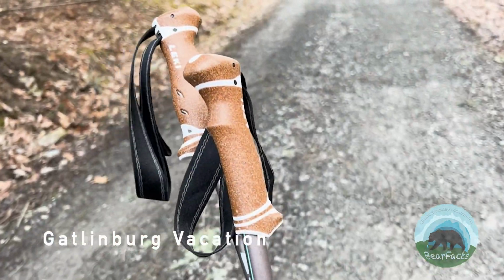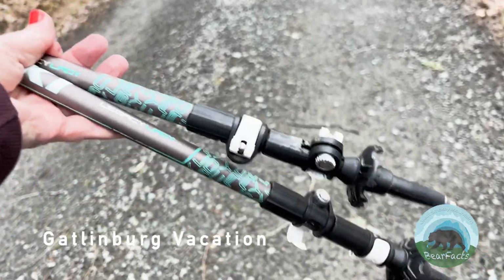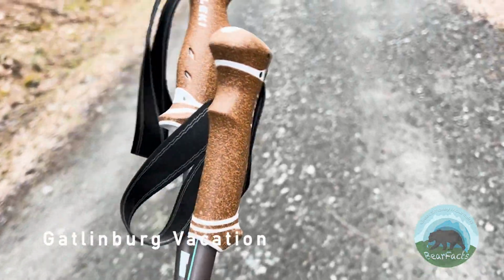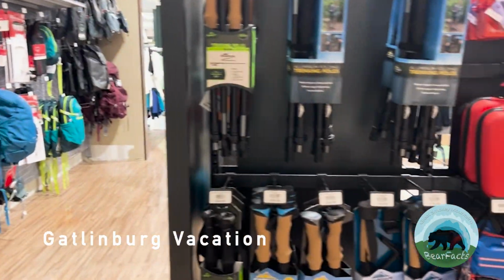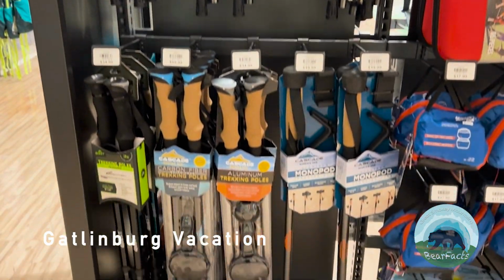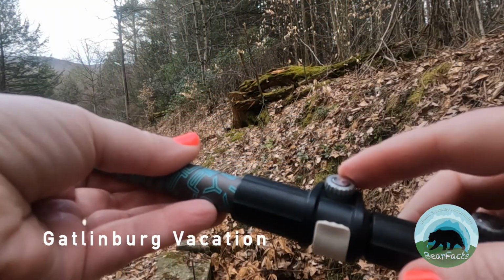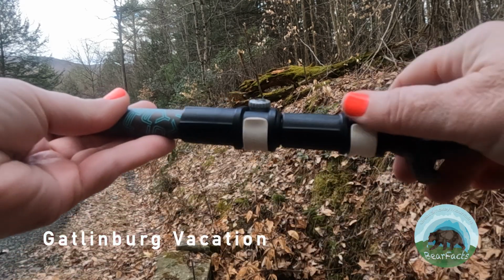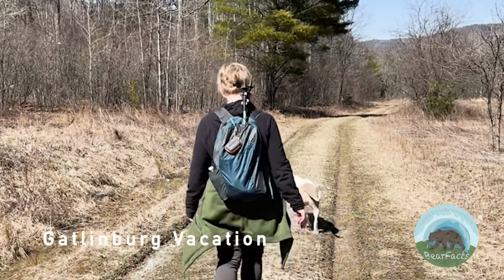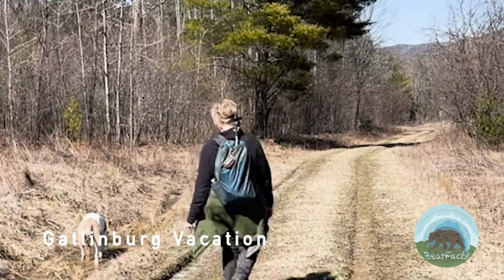Another suggestion I will make is to invest in walking sticks. Until having a minor knee surgery a few years ago, I didn't really think about such things. But if you're like me and have a few extra years on your joints, there's no shame in using walking sticks. There are many different brands, styles, and prices to choose from. I like the telescopic ones that you can adjust for personal comfort. These also collapse when I don't need them anymore and can be stowed in my backpack when not in use.